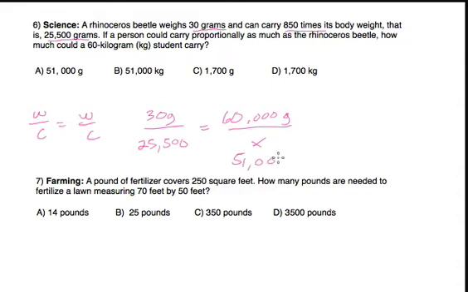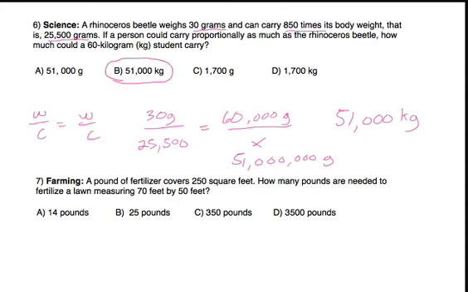51 million grams. Now we have a problem. We only have grams or kilograms. We've got 51,000 grams, 51,000 kilograms, and we know that those aren't the answers by now. So how do we convert grams into kilograms? We divide by 1,000. So 51 million divided by 1,000 gives us 51,000 kilograms. And so our answer is B.